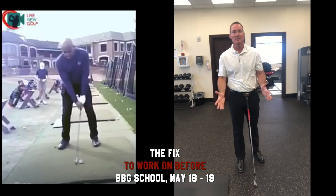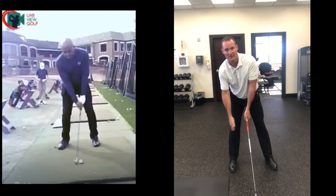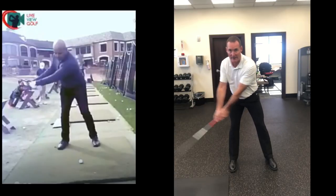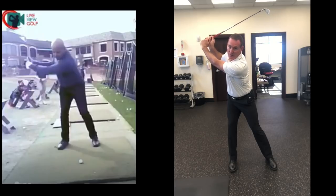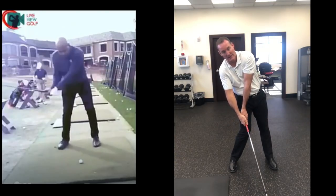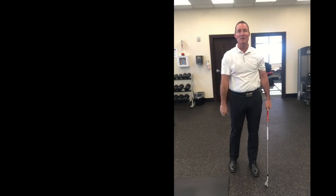So the first thing I think we need to do is fix your setup. You've got a lot of your weight back here on your right side — you're really oriented back on your right leg, kind of sitting on it. And then as you move back, you get really wide with your arms, which pulls your head around too far. And then when you go up, you get slightly tilted this way. And then coming down, you keep too much weight back here, cast the club, and look like this at impact — adding loft to the club and not hitting it through that window that we want every time.